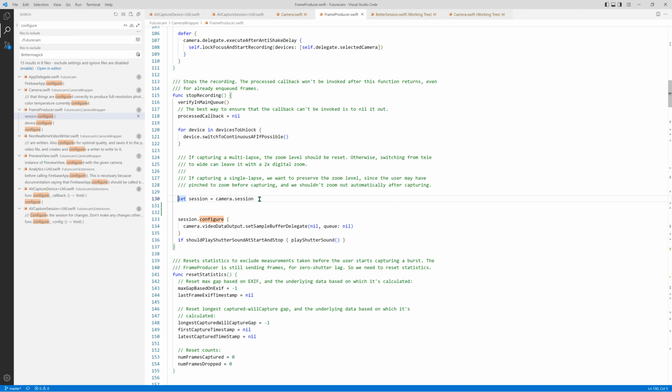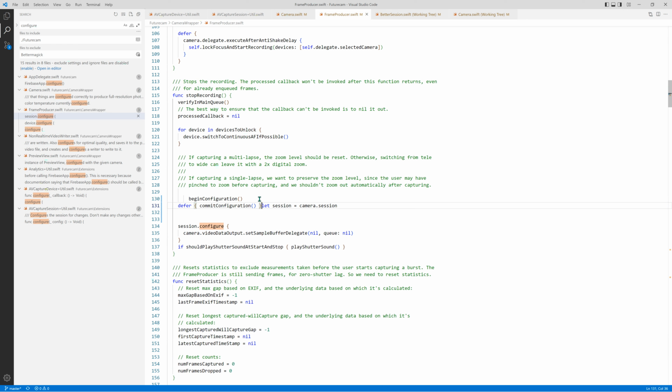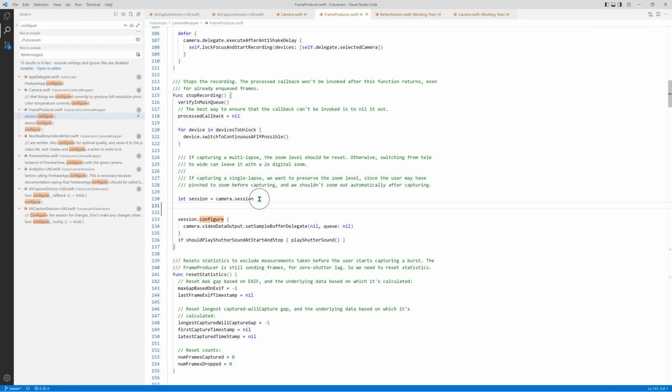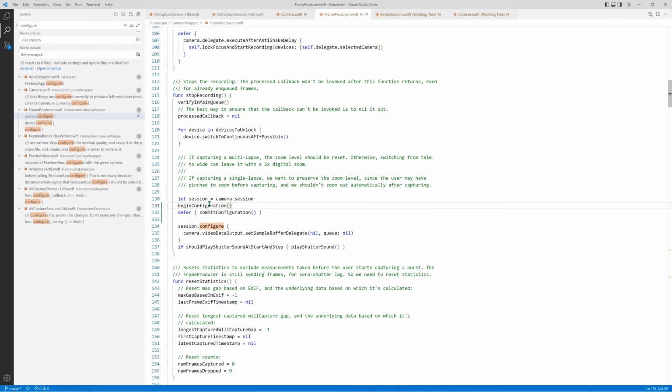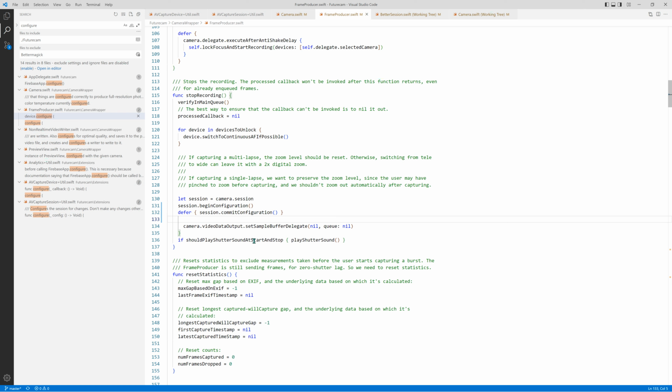This local variable isn't needed either. Actually, now it is because it's going to be used twice. Oh, this happens later. It's okay, it's just going to play the shutter sound. I don't think it matters much whether the shutter sound plays before or after the block.